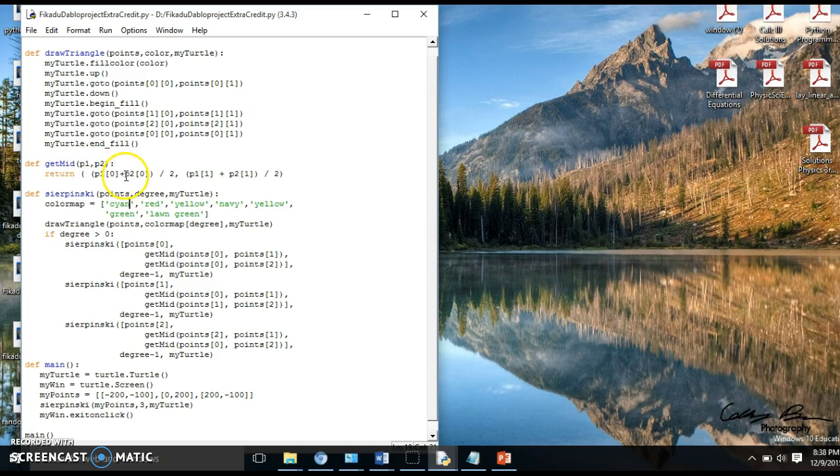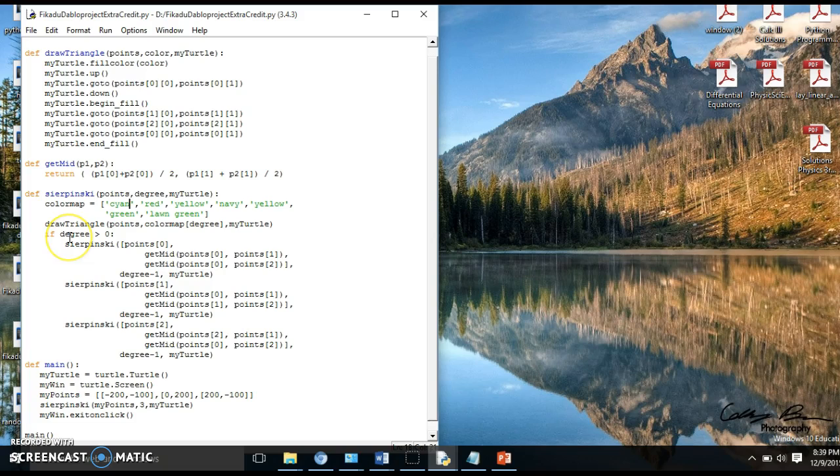So I define the midway, return, divide all that, and I define a key point, degree, and meta. So the color map added cyan, red, yellow, navy, and yellow. Navy is my favorite color, so I put navy, and then yellow, green, lime green. So I put draw triangle point, Columbia color map, and degree meta.